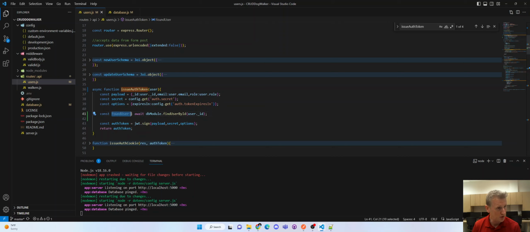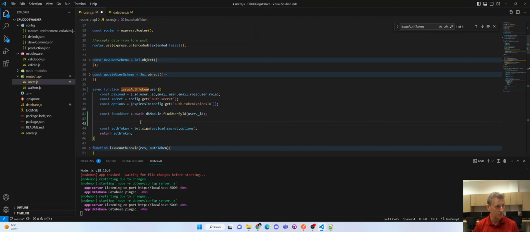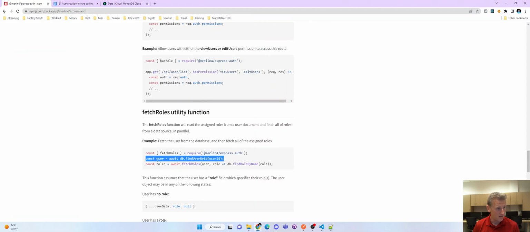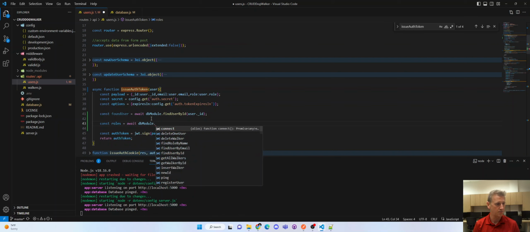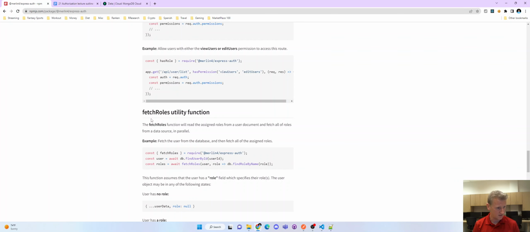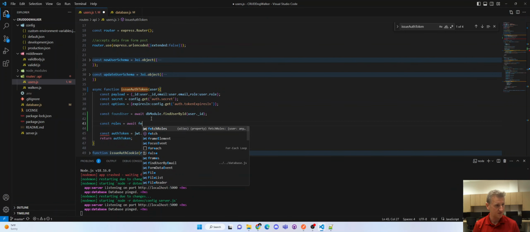Okay, so this foundUser is presumably going to be found. Now we have this function called fetchRoles that comes from the package, where we send in the user, and for each role property, we send that into findRoleByName. So let's do that. const roles equals await fetchRoles.